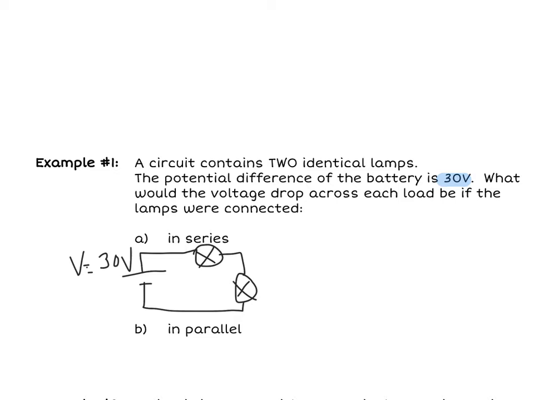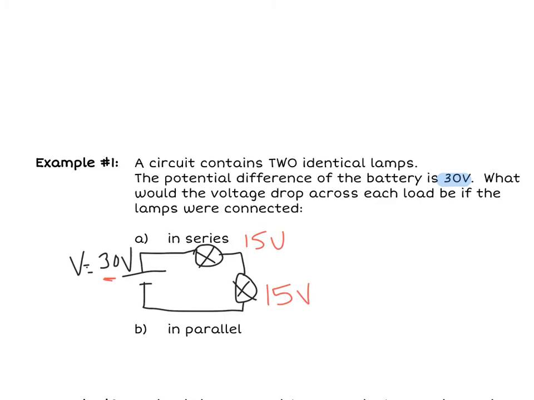But I know that across each of these lamps, I'm losing all 30 volts. So by the time I get back to the negative end, or back to the battery after the electrons pass through the circuit once, all of my voltage has dropped down to 0. So if I know that each of these is an equivalent lamp, then I know that each of them has an equal voltage drop across each lamp. And so that tells me that the voltage drop across each of them has to be 15 volts each. Because 15 volts plus 15 volts is going to give me my 30 volts at the end.